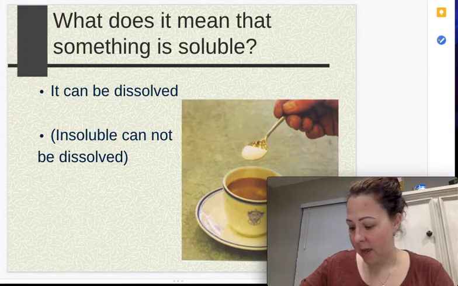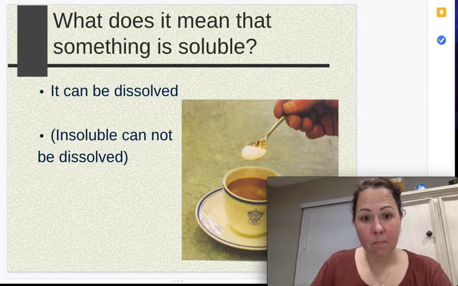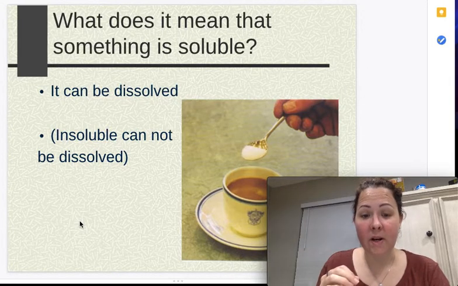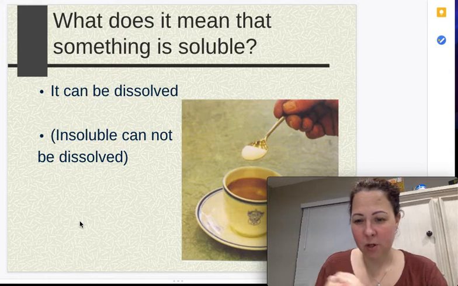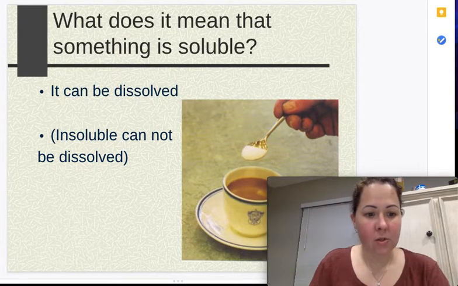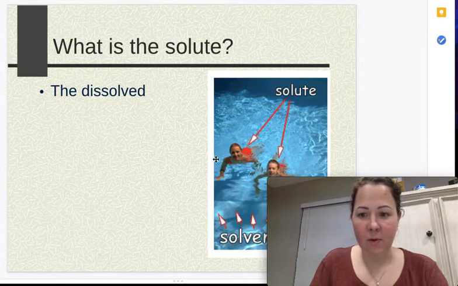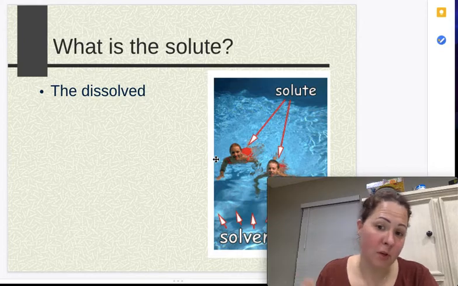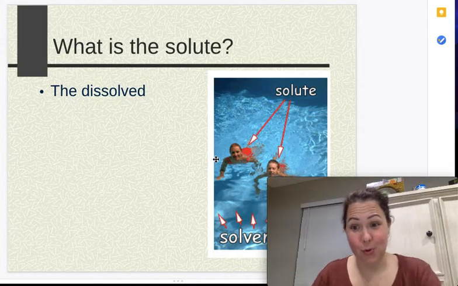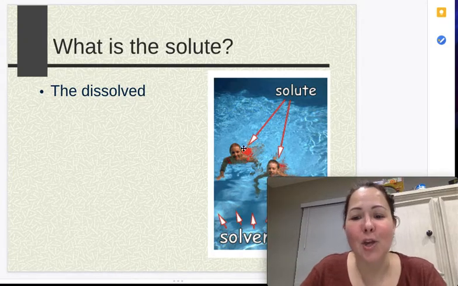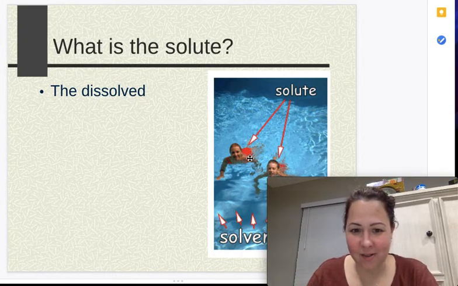When we're looking at your things being able to be dissolved, we need to figure out which component is which, solute or solvent. Your solute is the thing that is dissolving away. So if you were soluble in a pool, you jump in the pool, you would dissolve away. We obviously don't, which is a very good thing for us. But you would be the solute. Water is the solvent.